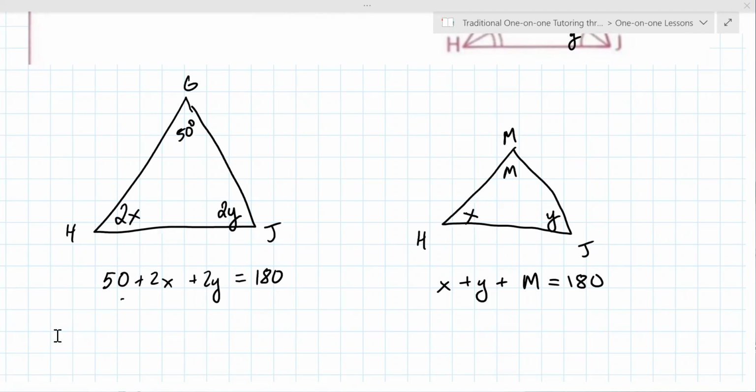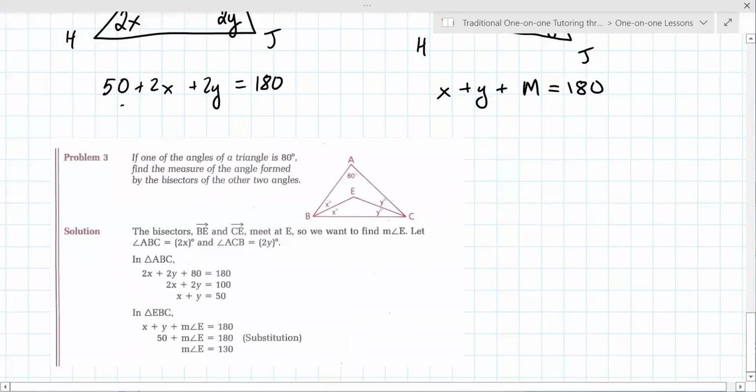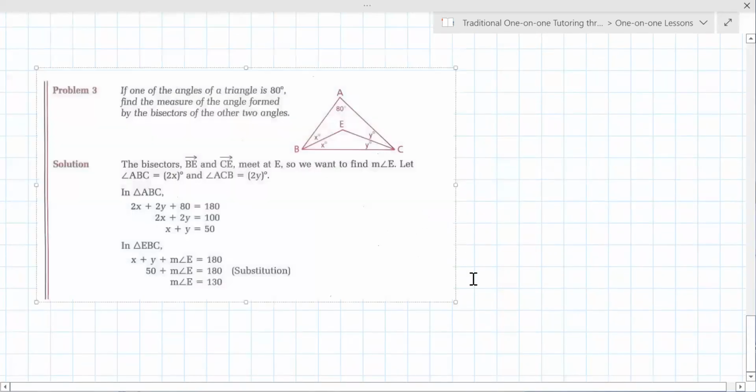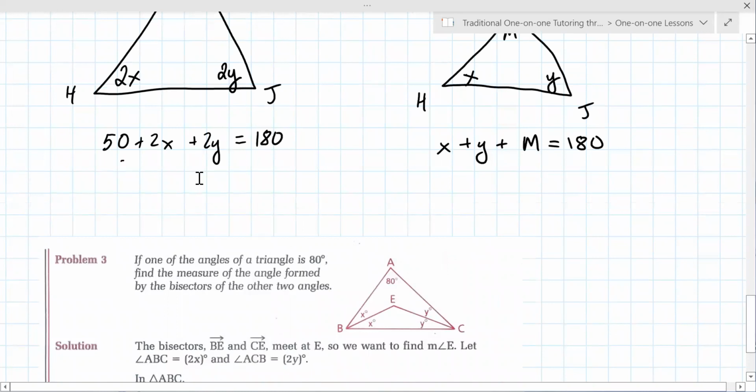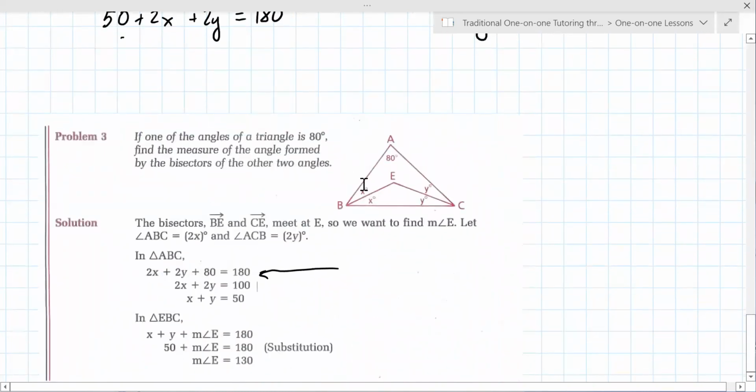All right, so let's go look at this problem here together to help provide some explanation. So it's really similar to our problem here. This first equation right here is like the first equation we wrote here. Now what they're doing here is they're just subtracting 80 from both sides, getting it down to 100, and dividing by 2, but that's not very helpful. So now they make this sort of leap.